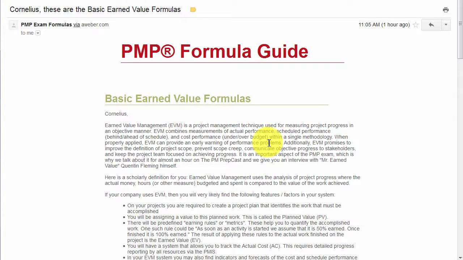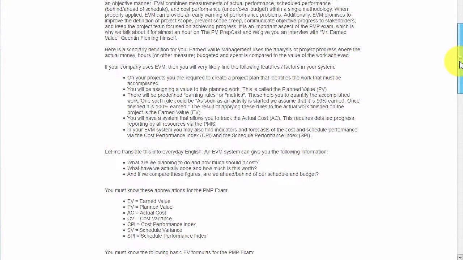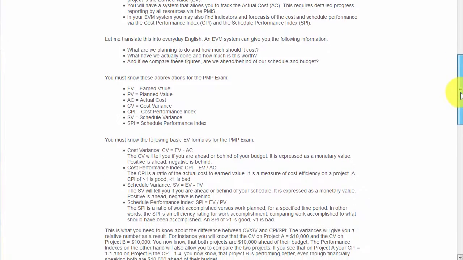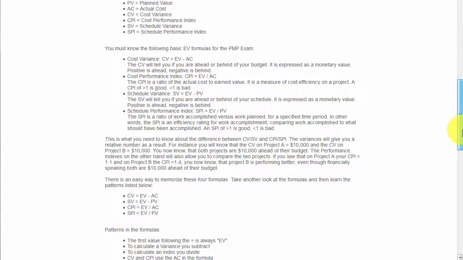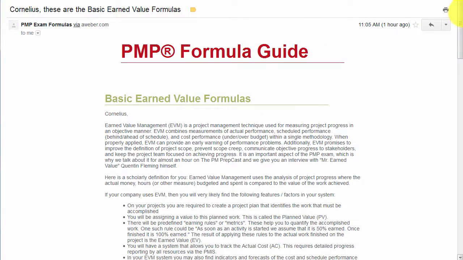Okay, so these were our 3 documents, but as you know, you'll also receive the PMP Formula Guide email course, and this here is one of these emails that you'll get. This one is about the basic earned value formulas. And as I scroll down here, you see that we really try hard and explain these formulas, give you hints, give you tips. So this is the kind of email that you can expect for 2 weeks after you have purchased your PMP exam formula study guide.